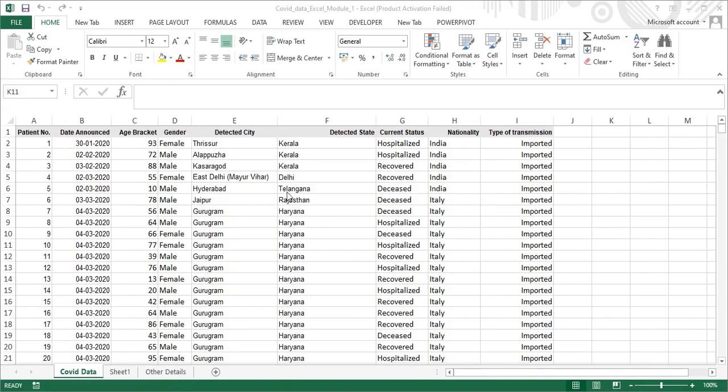Inside the worksheet you have multiple cells. Cells are basically the intersection of rows and columns. You can see this small rectangle here, that is called a cell. In the worksheet you have different columns displayed at the top, which are alphabetical, like A, B, C, D and so on. And on the left side you have the rows, which are number based: 1, 2, 3, 4 and so on.